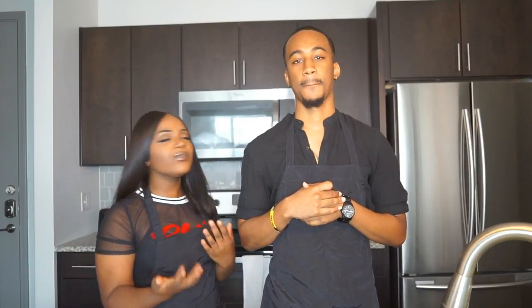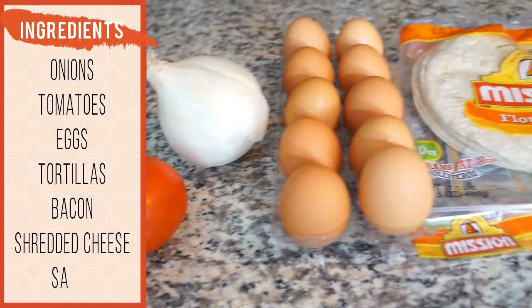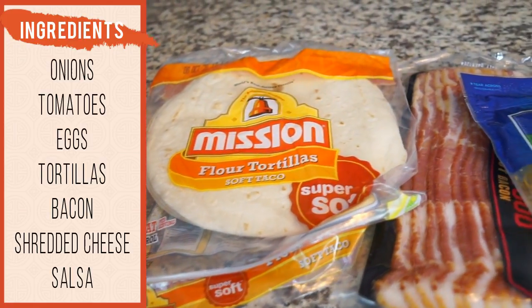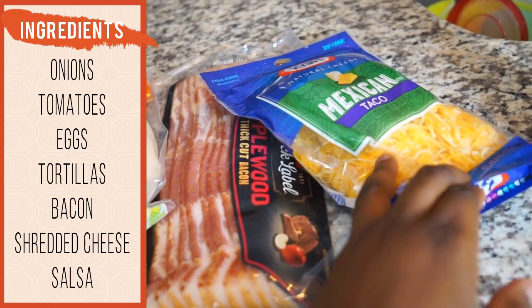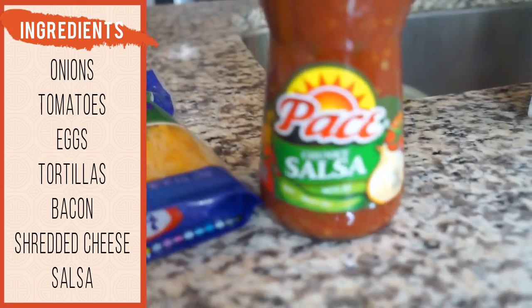And I've never really seen anyone make this, have you? Yeah, I think we're being innovative.